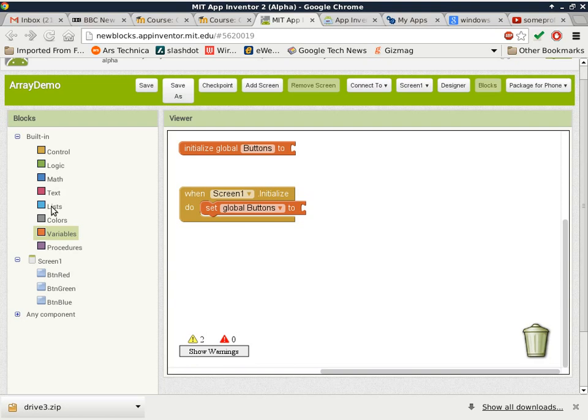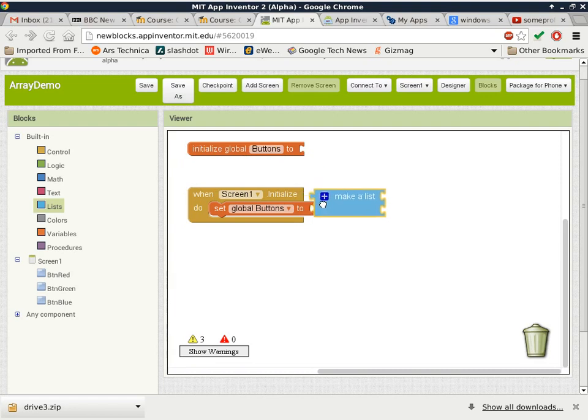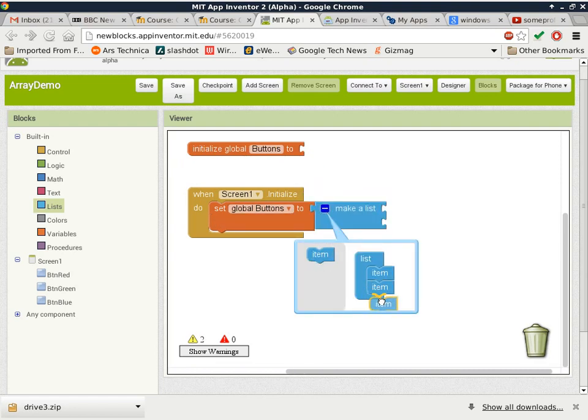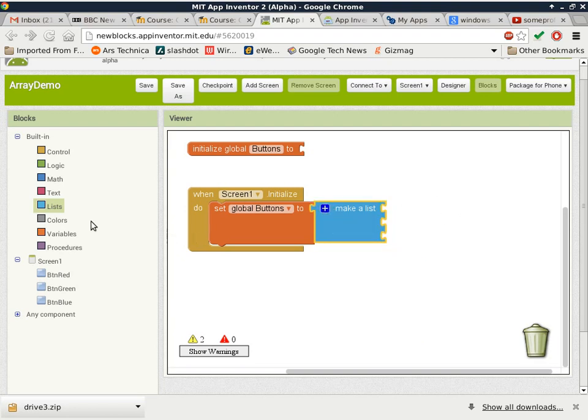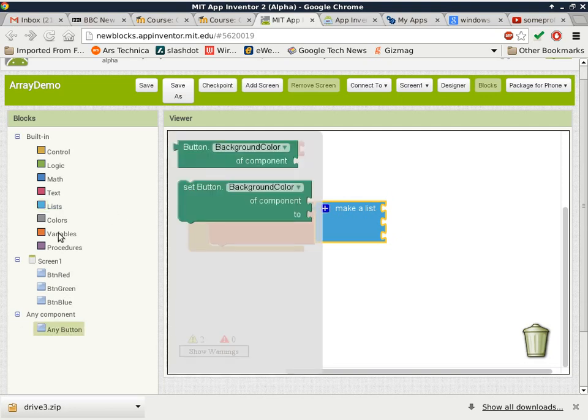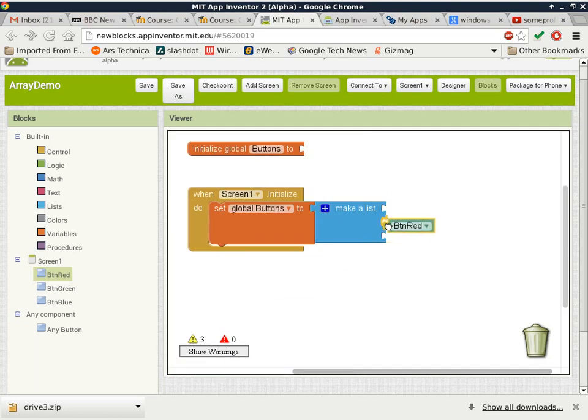I'm going to initialize this to an array, and to make an array, you basically just make a list. This time I have 3 items in the list, and I'm going to try something that I haven't tried before. In other words, I'm going to use components to do this. So let's see right here. So btn red, we have all the usual stuff, except for the last one here, which is referring to the button itself. Ooh, it allows me to do it, so I think I can actually get this done.